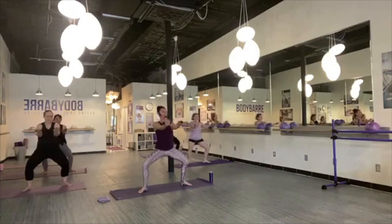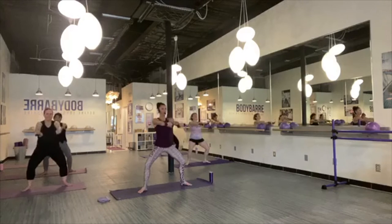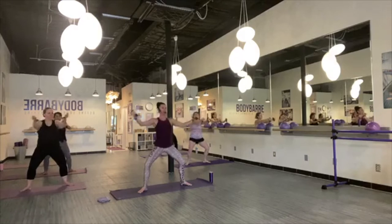Hold it here. Palm rotation. Take it down. And up. Down. And up. Rotate and open. Four more. Four. Four, three. Taking it to the left side. Palms out. Second and first.